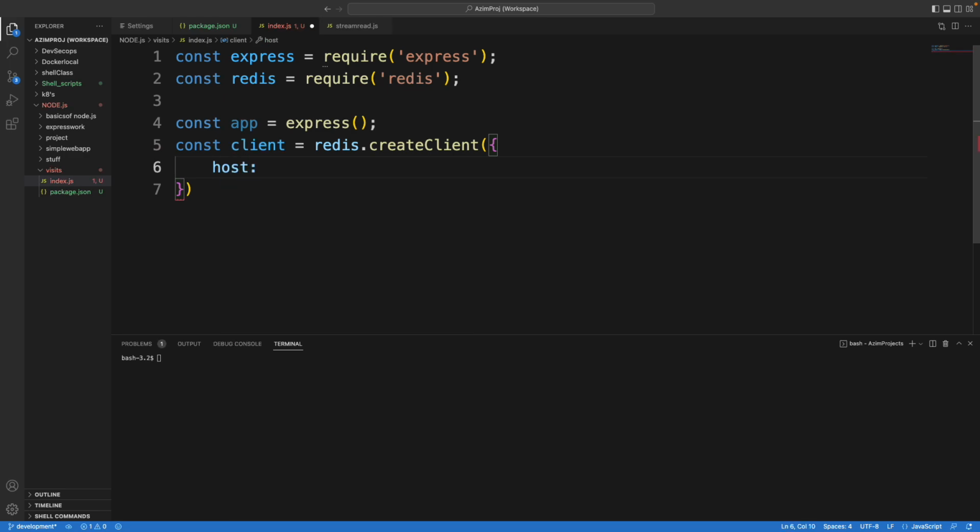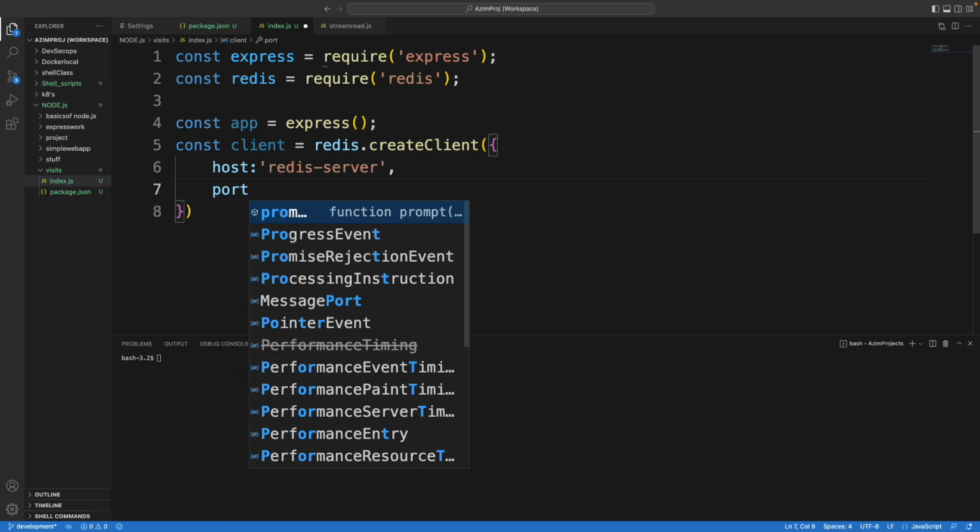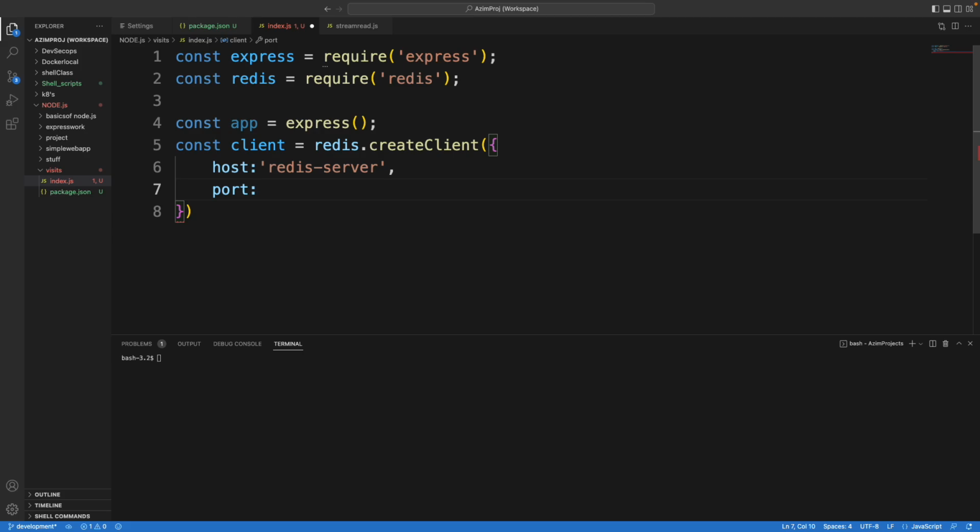The host name will be the service called redis-server, I'll tell you as soon as we create a container which will be named redis-server, and Docker will recognize this as a server and make sure it gives it to the Node.js application. I'll tell you in the forward video. So the host name is redis-server and the port is the default port number, that is 6379.